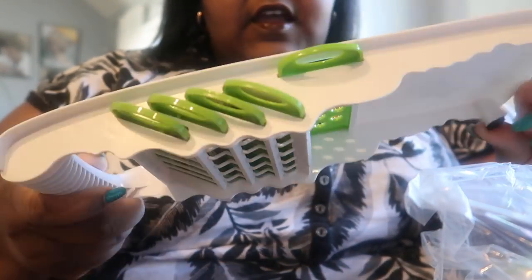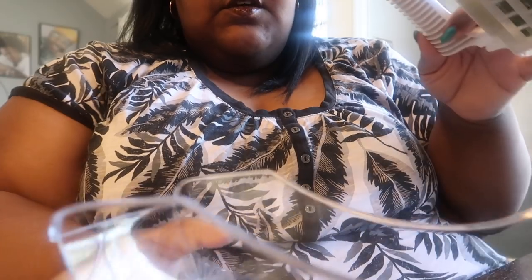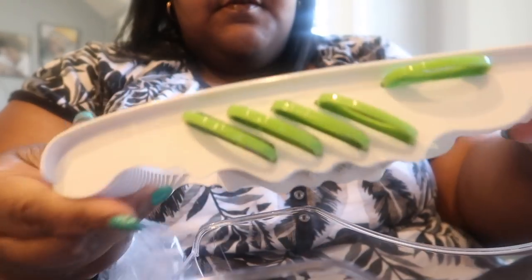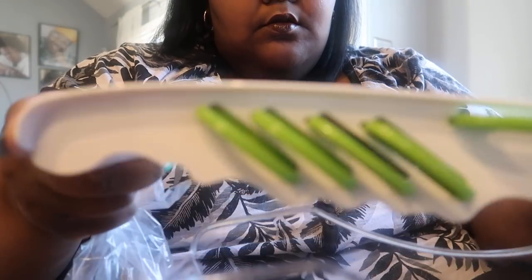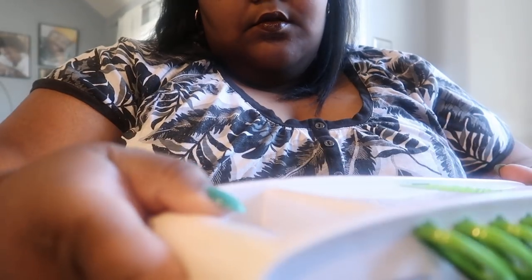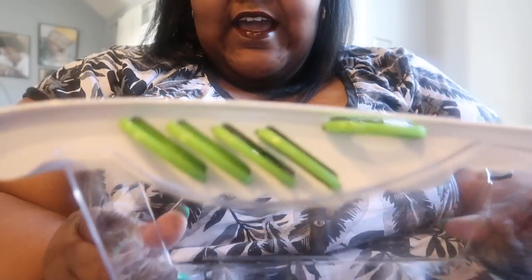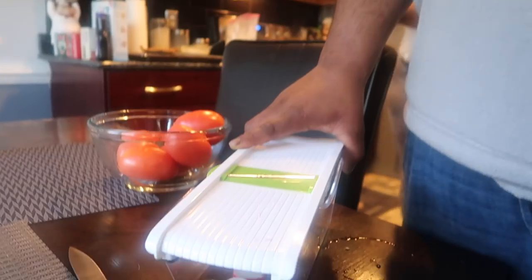So here's the first part of it. This right here is the top of it. This is the bottom of it. So we're gonna see how it looks. So you set it up. So yeah, like this. Super exciting.